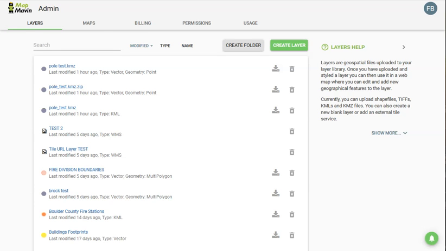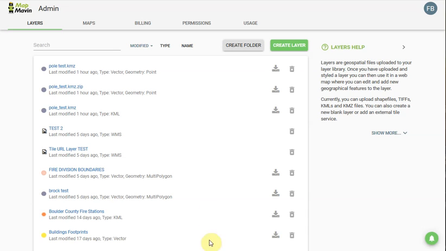Hi, everyone, and welcome to this comprehensive overview on the layer editor and everything to be found in it. There's a lot of stuff in there, but really I just want to make sure you know how to navigate around it or where to find what you need and so forth.